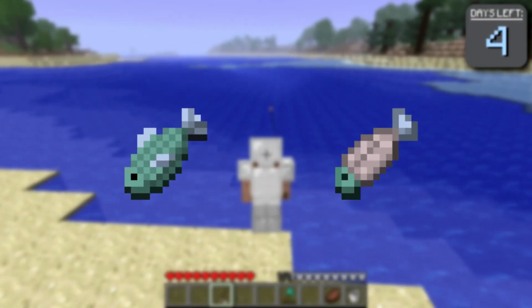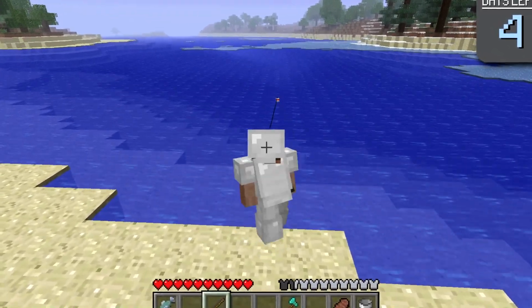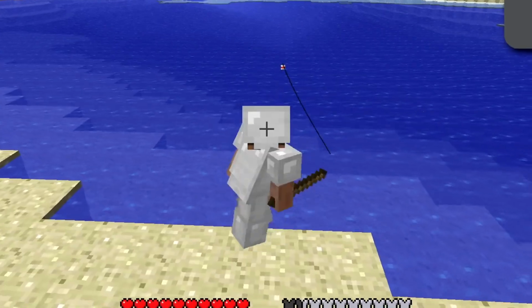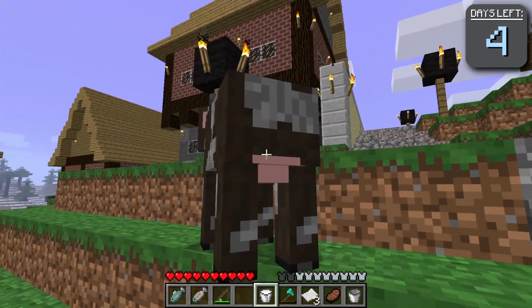Fish and cooked fish are the wonders you can find in the ocean of old Minecraft. I clearly was trying very hard to entertain myself while reeling in these slippery fellas. The cow very kindly donated some of its specimen to the museum as well.